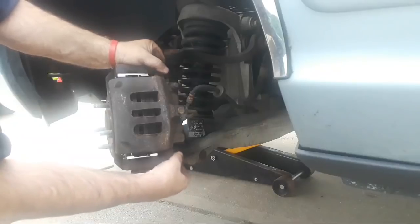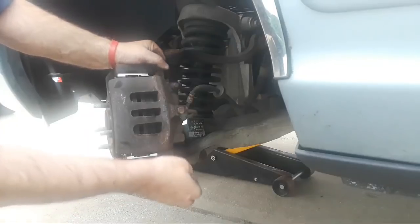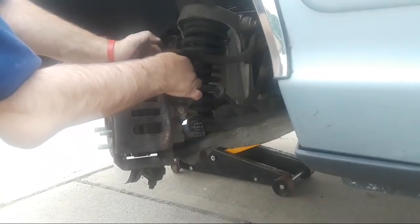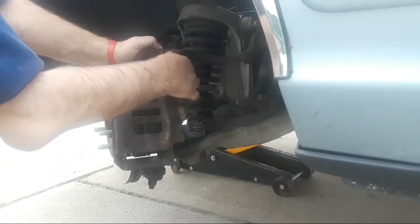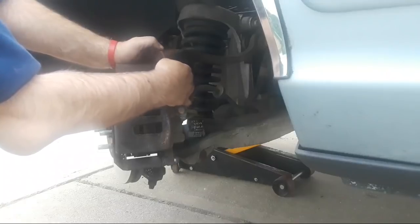Alright, so now my next step is I want to start these. What is that part called? These are the caliper bolts. Alright, this is what holds the caliper to the saddle. Alright, these we're going to turn in by hand. Alright, we're going to make those finger tight first.